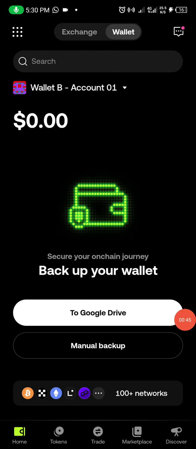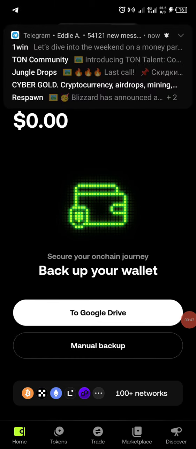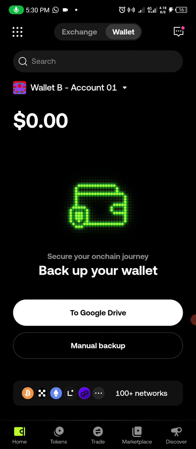Once you are able to use a VPN, if it's not allowing you, for those of you whose regions are restricted from the main exchange, since the exchange and the Web3 wallet are all in one app, use a VPN, then switch from this exchange and activate wallet. Once you activate wallet, it will allow you to create a wallet, or it will take you into the Web3 wallet. You can see this is my wallet.